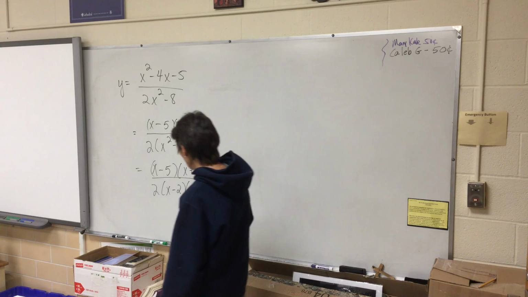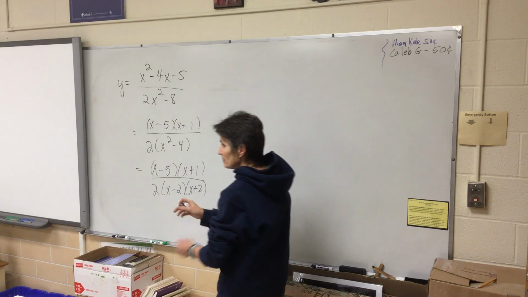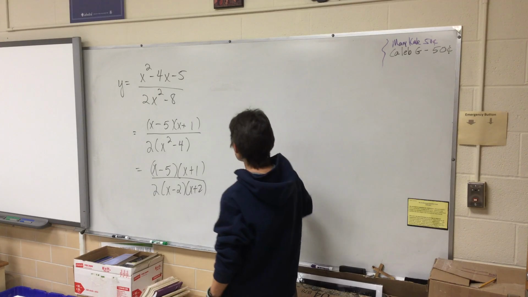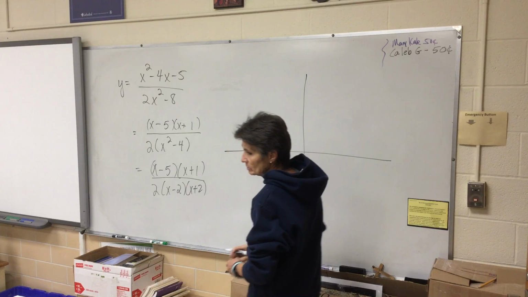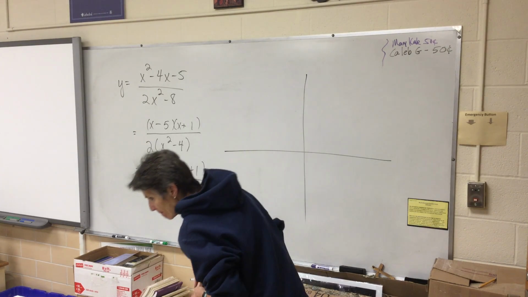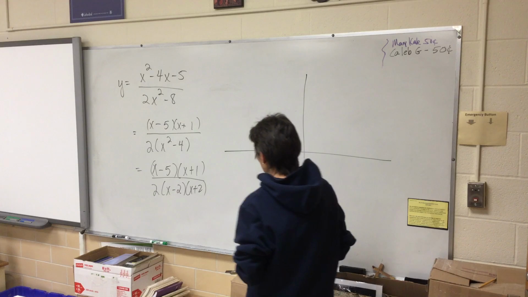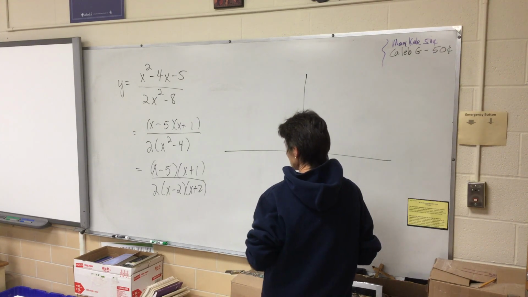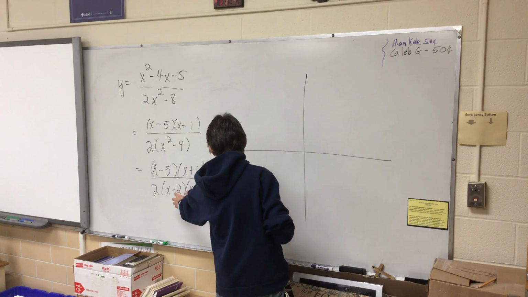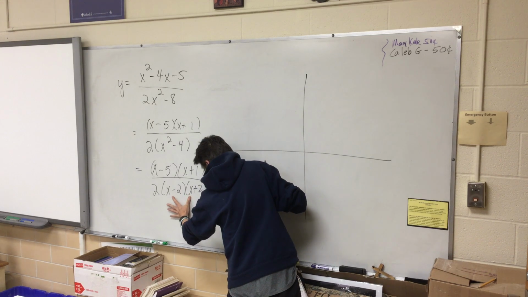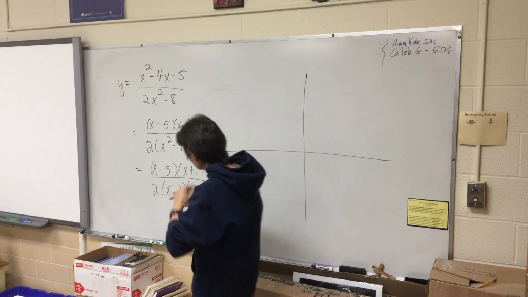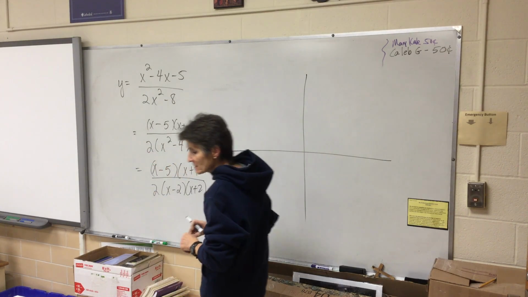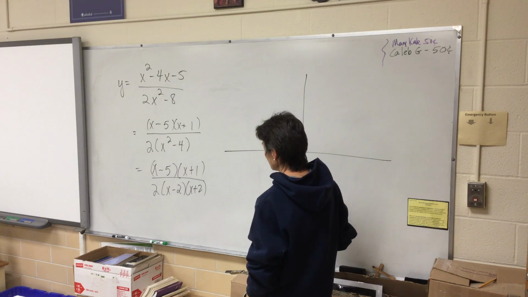Well, guess what? I thought something was going to cancel, but nothing did. So, in the blank that says, what are the holes? We're going to say there aren't any, right? No holes. What do we have, though? Vertical asymptotes and horizontal asymptotes. Where are the vertical asymptotes? The vertical asymptotes come from the bottom. So if that wasn't automatic for you, write down, vertical asymptotes come from the denominator.